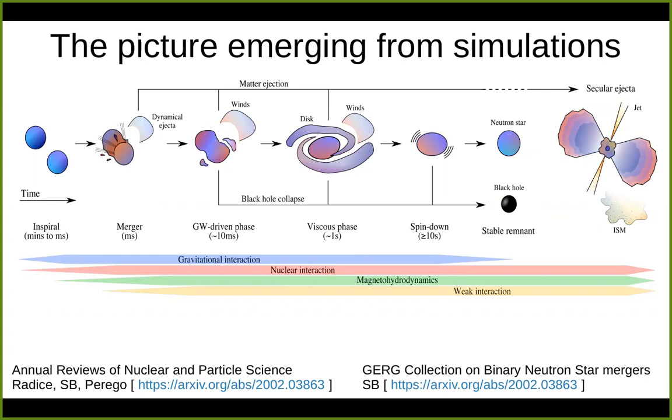Can I ask a simple question? So you said that you can delay the collapse to a black hole up to a second after the merger. Nobody has ever done that, but there might be cases in which there might be delayed collapse, for as long as a second. No, I don't know, but it has never been explored, right?